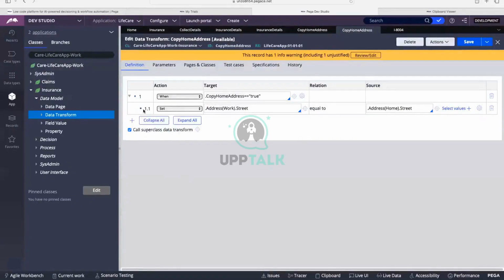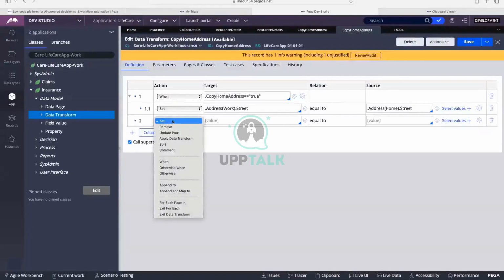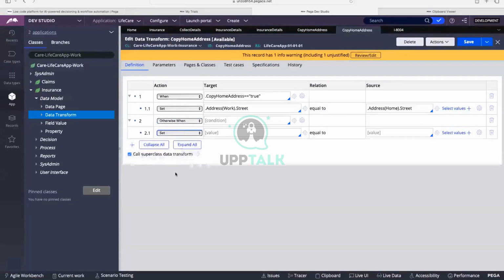Add sibling below. Here I'll add an otherwise condition. If this is not true, then I'll check one more condition. What that condition is, if this is false. Now if this is false, I want to remove the data.